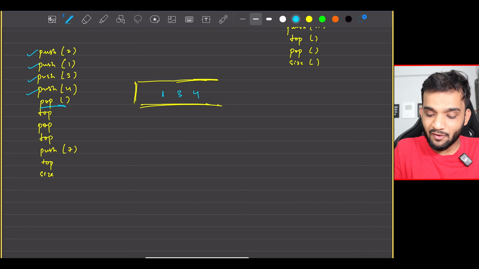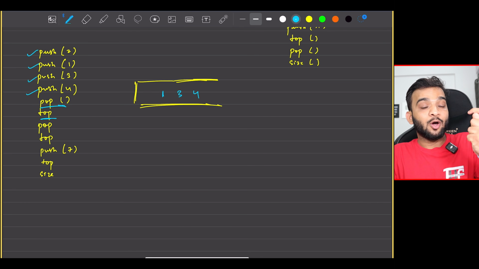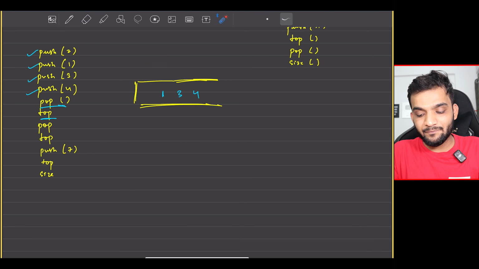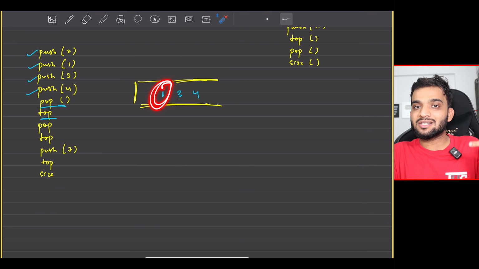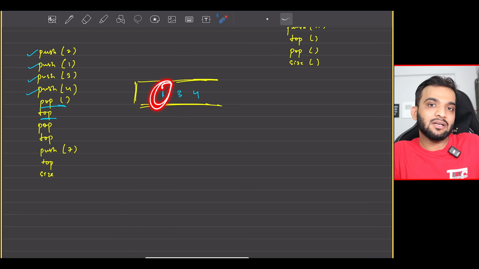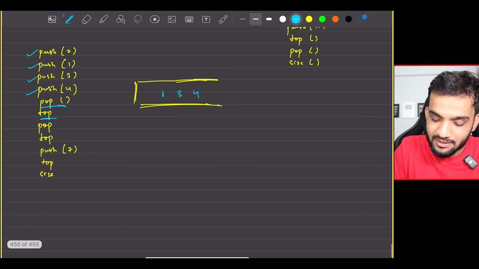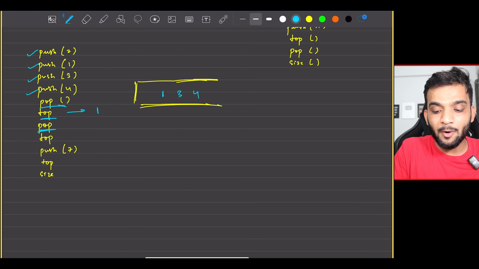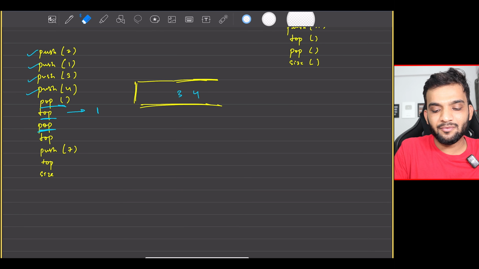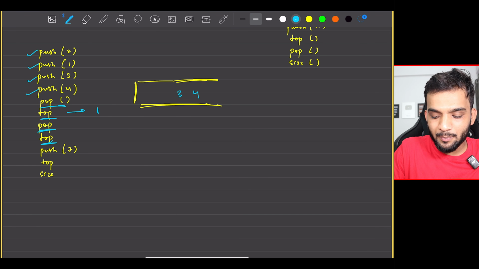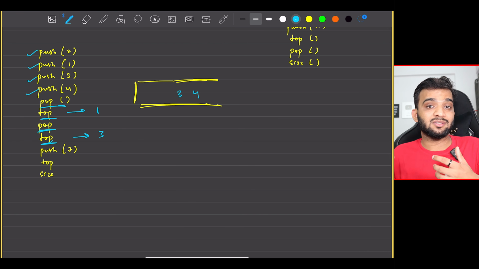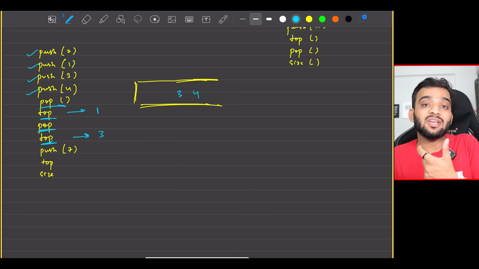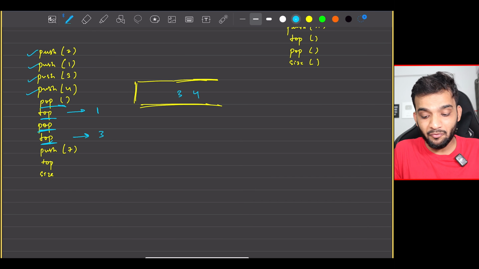Perfect. After that, I'm asking you the top. Now again, first in, first out. So you look from the back. And this one was the first in, the first entered one. So I'll say this is my top element as of now. I again ask you to pop out. So again this will go off. I again ask you the top. This time the top is 3 because this is the first entered one among all of the present values in the queue data structure. Perfect.